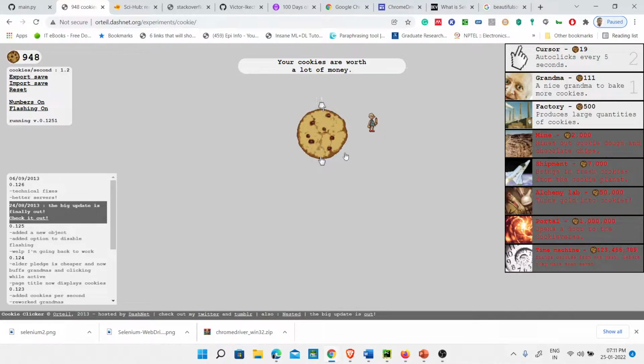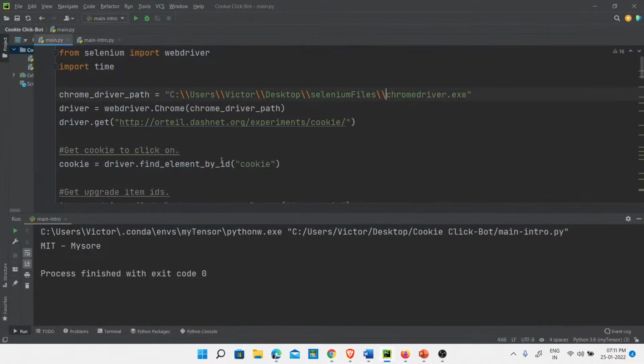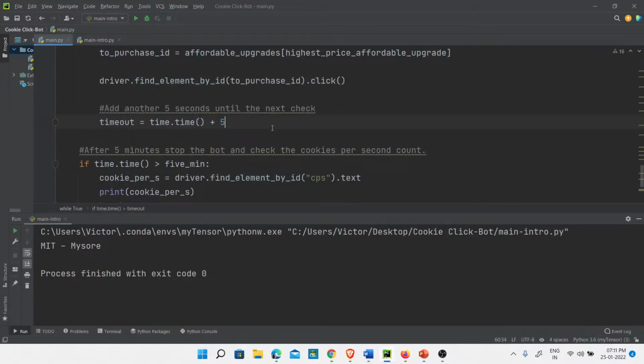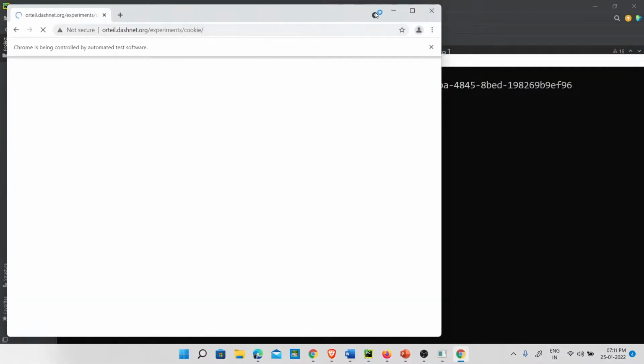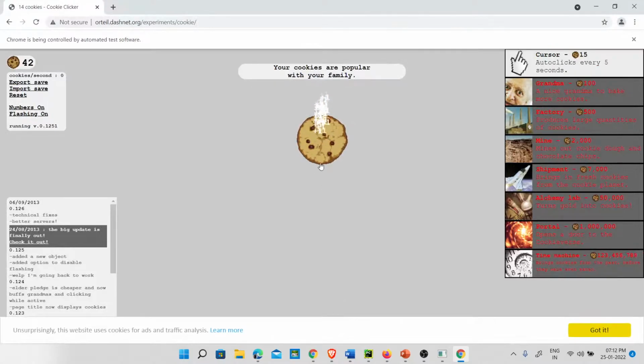So by the way, I want to show you the completed stuff, okay? So I will go here, I will go to main, and I'm going to run this, okay? I'm going to run this, fine. Control Shift F10. Now it's going to open up something. Now I'm going to maximize this. Now watch, all this clicking is not done by me, okay?